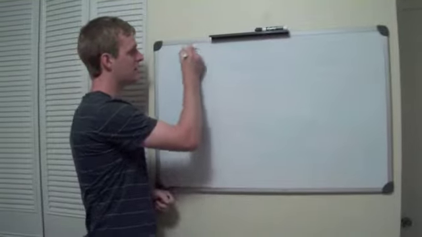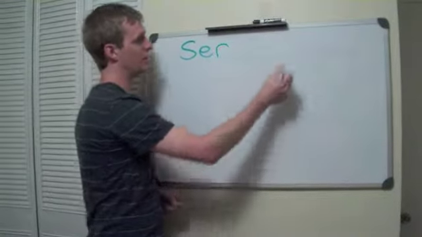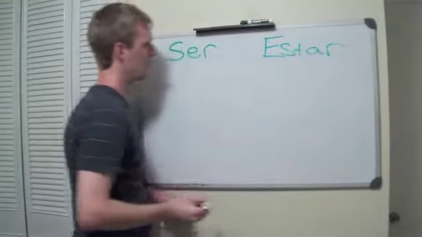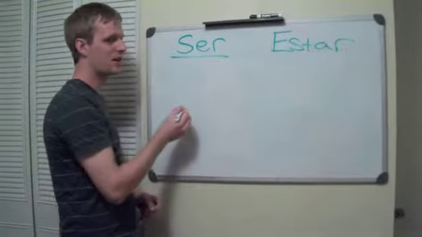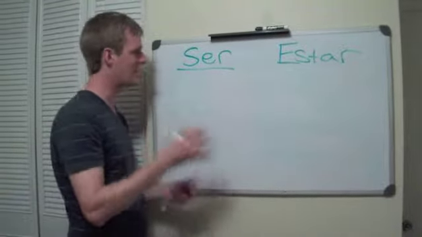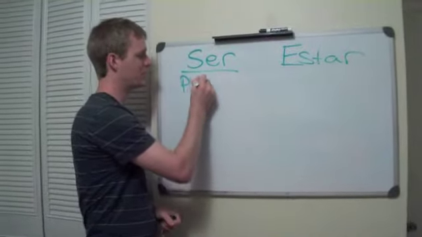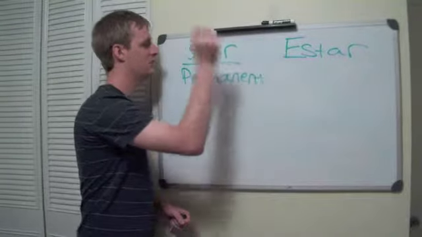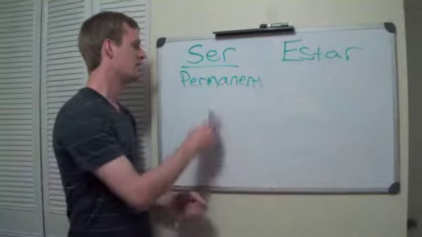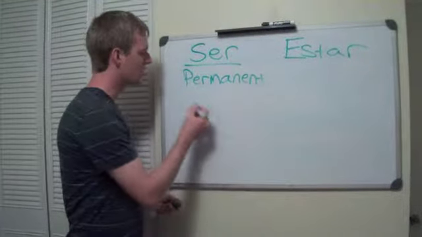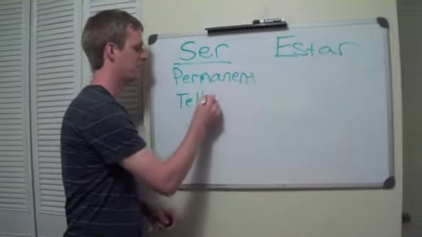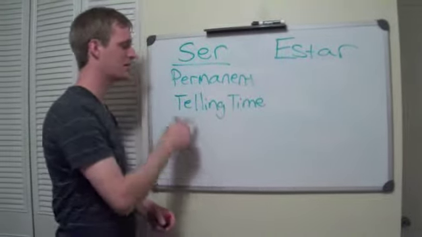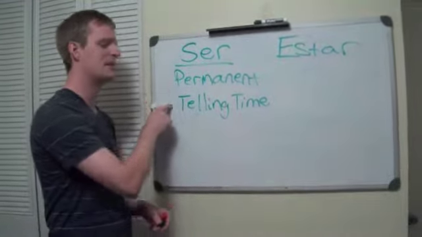Okay, so the second part of this class, we're going to be talking about the difference between the verb ser and the verb estar, and their different uses. Now, ser, when you think of ser, I want you to think of permanent, something that's going to last a really long time. Permanent. I hope that's spelled right in English. I'm a Spanish teacher. And it's also used for telling time. And I realize time's always running. It's not something permanent. So just remember permanent and telling time.